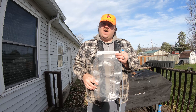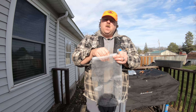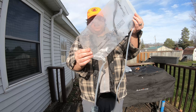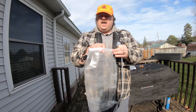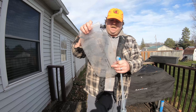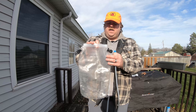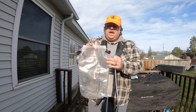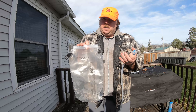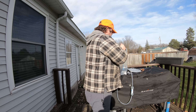These bags are also treated with SlimeGuard antimicrobial treatment. It helps prevent the water from getting slimy and nasty, and you still want to rinse them out after use. It also helps prevent the off-putting plastic taste — if you've ever drunk from a new water bladder, you know what I mean. It's not going to kill you, but it is unpleasant. So that's a quick runthrough of this system.